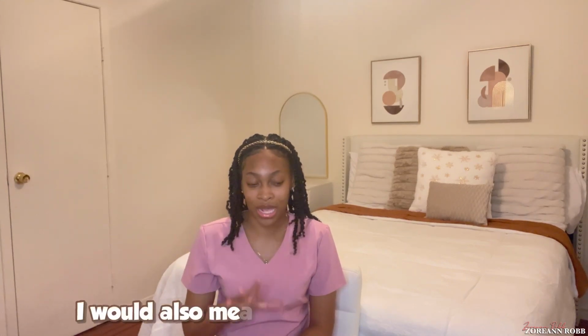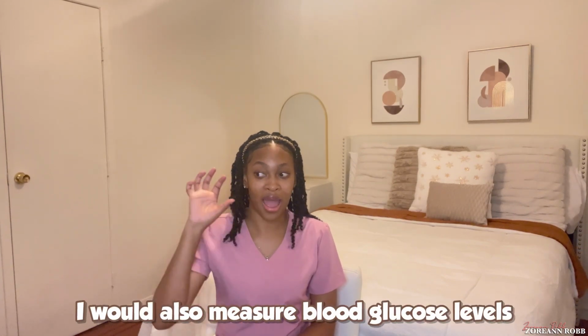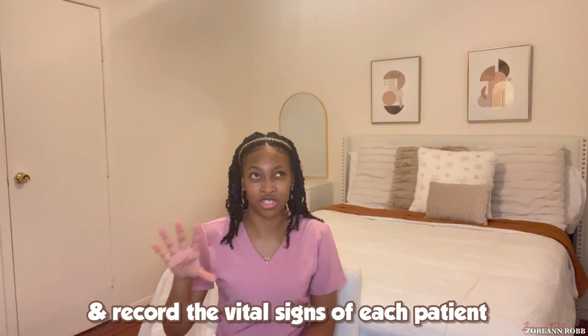In my job description, what I mainly do is EKGs, that's electrocardiograms, which take the electrical activity of your heart and so forth. I would do blood draws, like getting blood samples. I will do urine samples or urine work, such as pregnancies, dipsticks, urine analysis, all of that. That's what I will focus on, and it depends on where I'm working. So that's basically what my job description looks like.